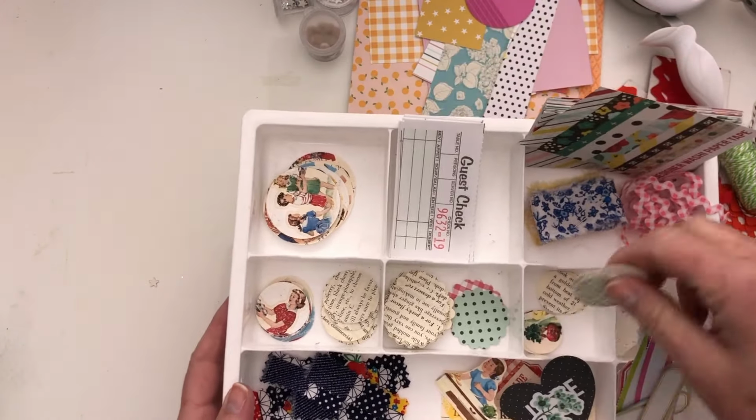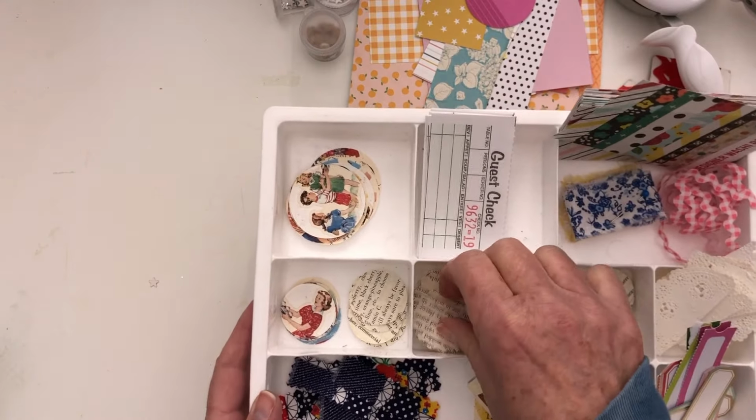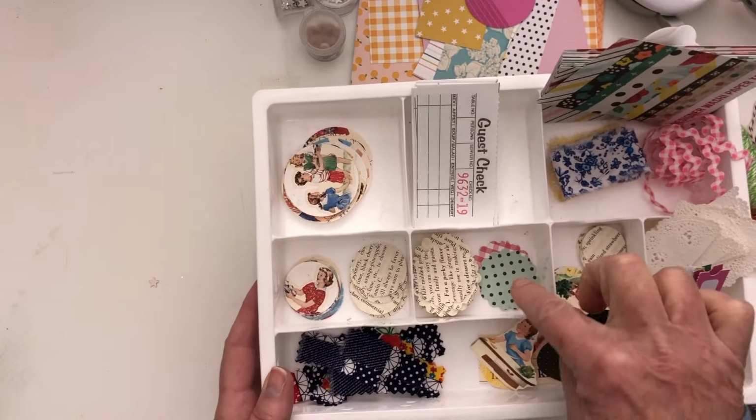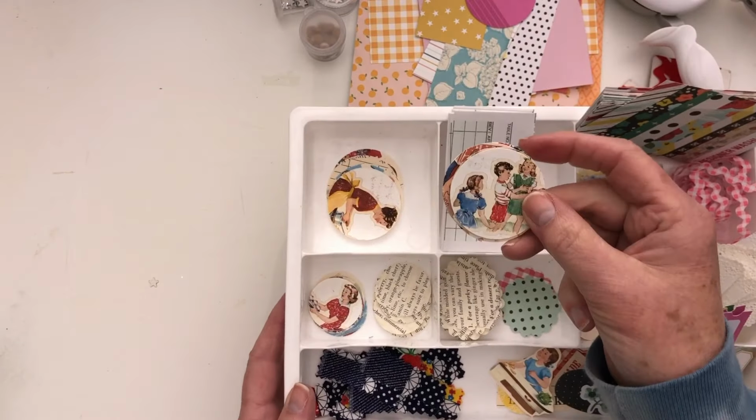And then I have some punched out book pages. And I have like different shaped ones. So this one's a scalloped edge. I have some colors that I started to do. And then I thought, you know what? I'm going to wait until I decide.